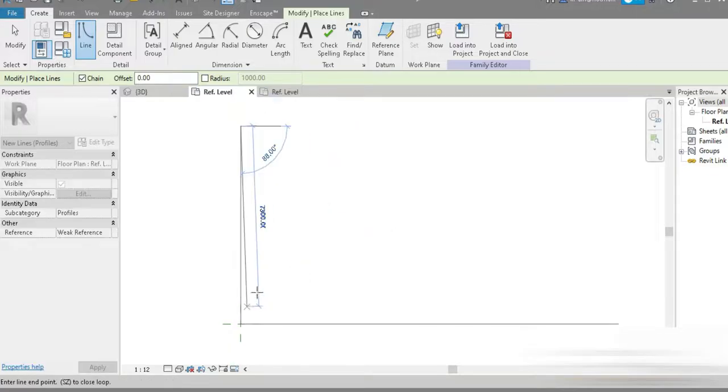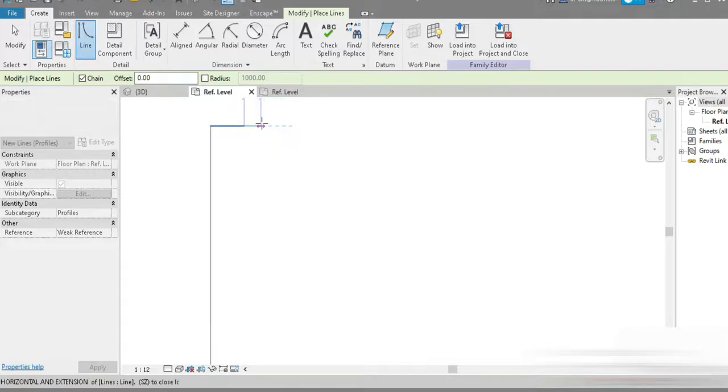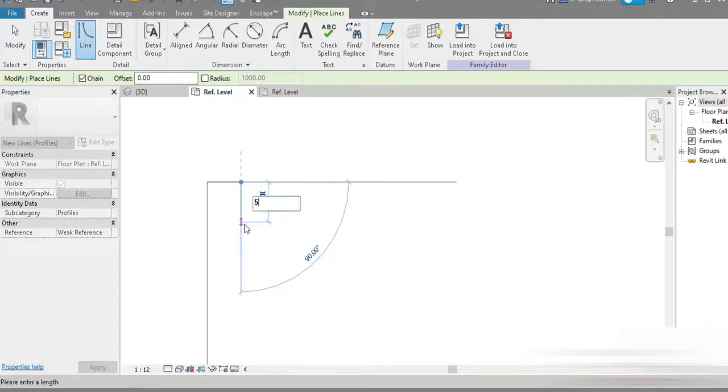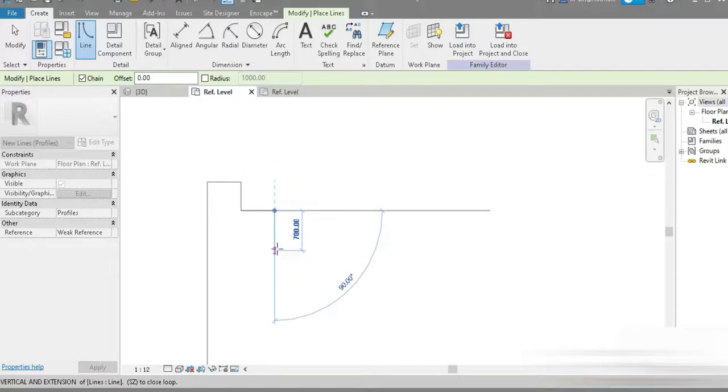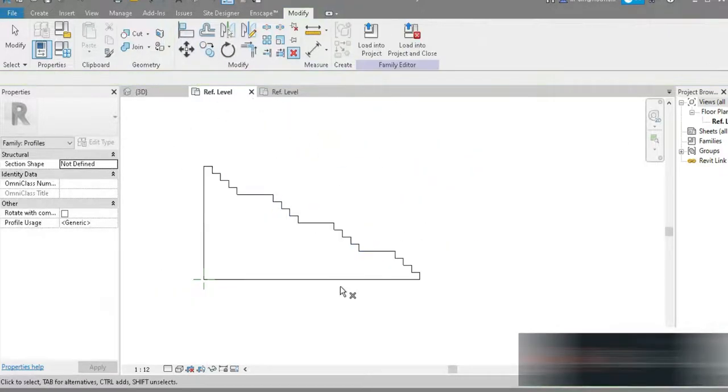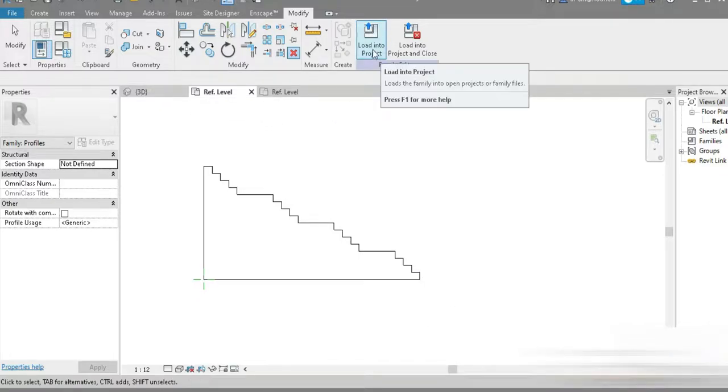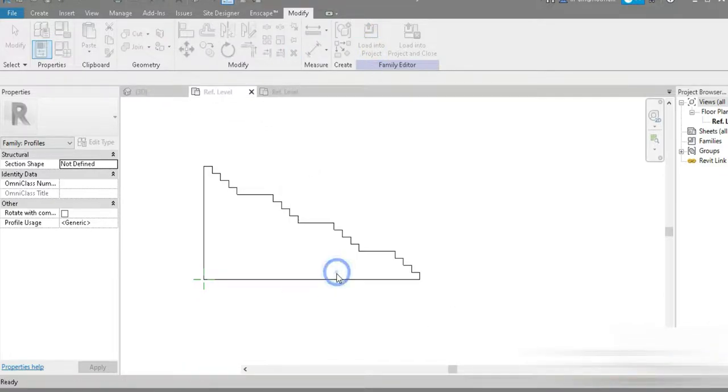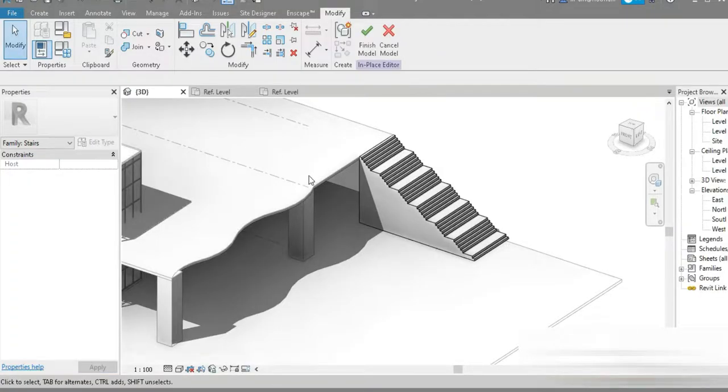And now for this profile it's going to be double of that, so this one is going to be 600 and this one right here is going to be 500. So it's the same thing, copy and paste. I'll quickly do it and we'll be back. And here you go guys, it is completed. So nothing very hard to understand. Now let's go to loading the project. Let's load it into the project 2. And okay, we have to make a sweep again.